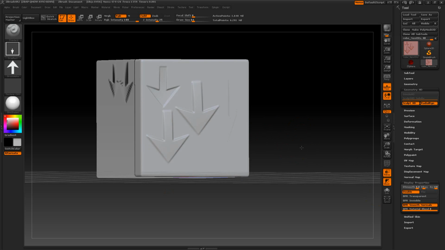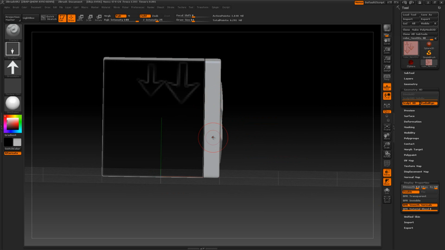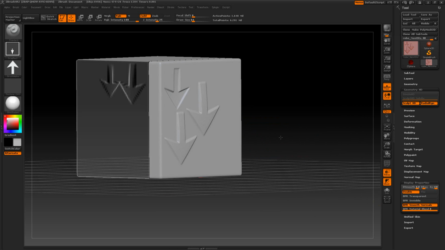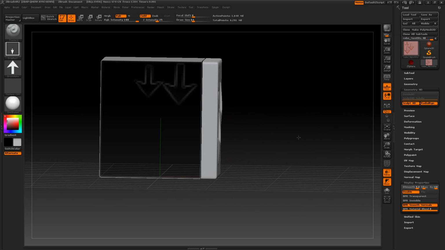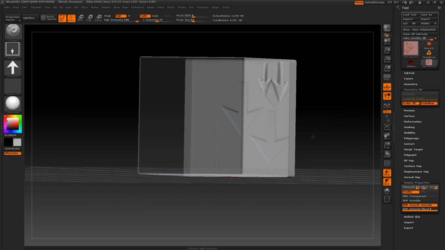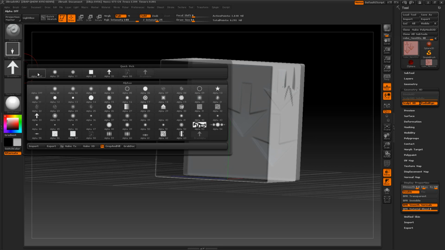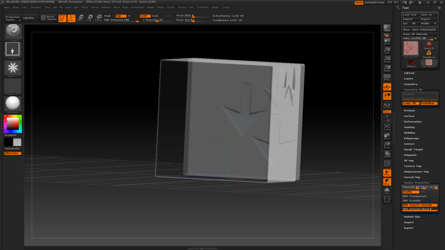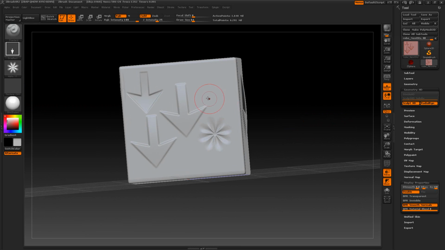So by me isolating this area right here, this is our region area. This was allowing me to sculpt from both sides of the mesh, and wherever it's transparent does not get affected. There's the back side and the front side.